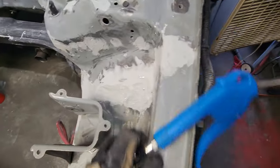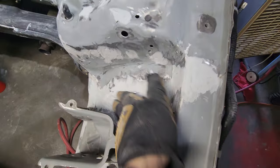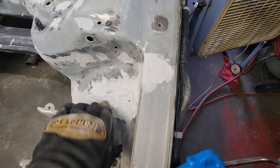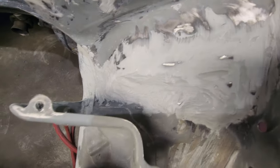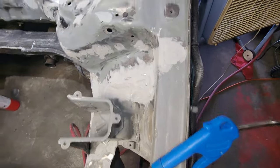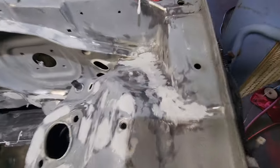All right, now that I'm done dying. Couldn't get in here. Couldn't really see, because I was just blowing this dust around. But I kind of want to do this part by hand, because it's a little tricky, especially right in here with all the folds. Down there I knocked down a little bit.